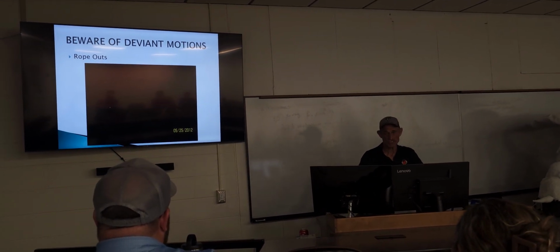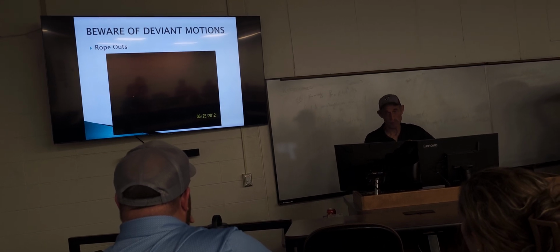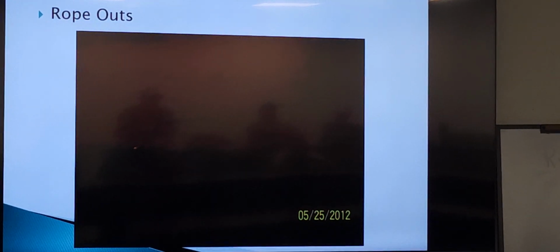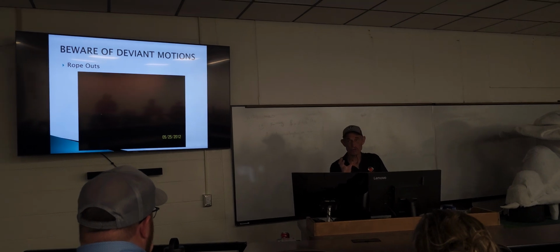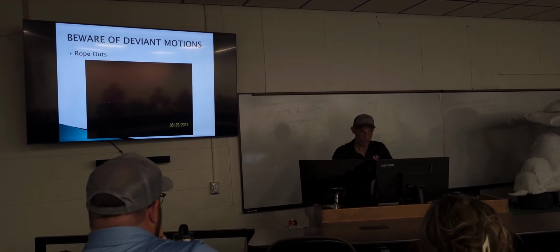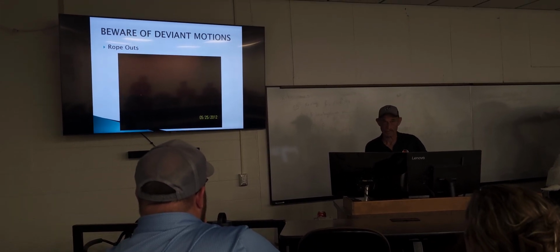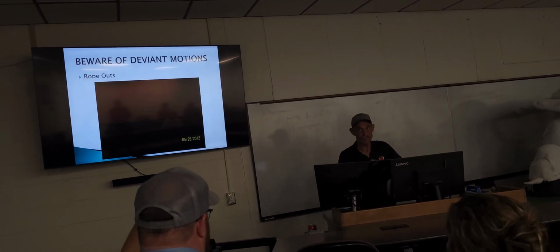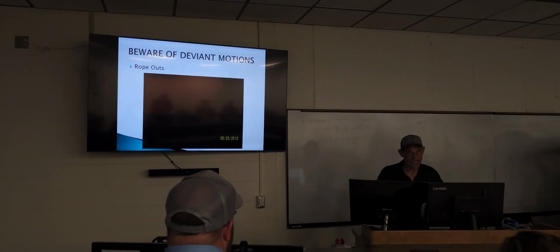Then there's rope outs. I snapped this picture southwest of Russell, just before full dark. The horizontal part of that tornado is a mile long before it stabs to the ground. Okay? Friend Chris here, in his tornado genesis study, kind of tells us that as the supercell carrying a tornado moves along, the supercell matures, it gets taller and taller. So the rain that it lofts gets colder and colder, and when those cold downdrafts hit the ground, kind of does this with the tornado, and that's how you get this pushing motion. And it could be different directions. It just kind of depends on how that downdraft pushes the tornado, if it's roping out like that. Pushing it this way? Yes. Sorry, yeah. The tornado's not very big there, but the ones I've seen, they are very intense yet, okay?